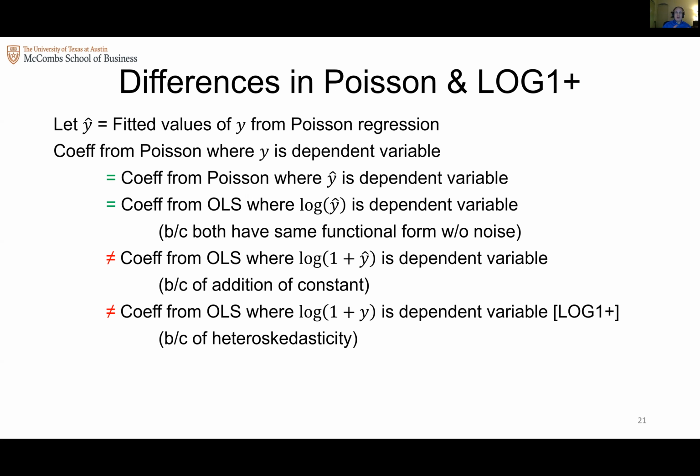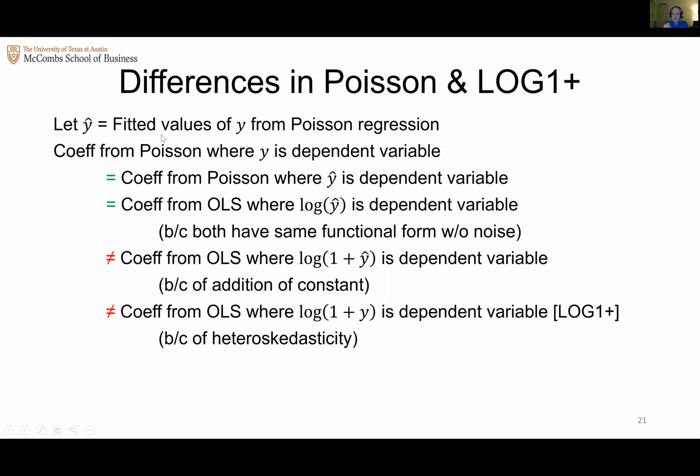Okay. So now I do want to talk about these discrepancies between the estimates that you get out of a Poisson model and a log of 1 plus model. And then we're going to go back to the replications and develop a tool that we can use to try to disaggregate the discrepancies into two different components. Let me talk through this slowly. We've only worked this logic out in the last couple of days, so we're still thinking through this in some sense.